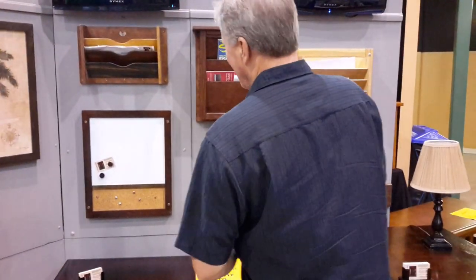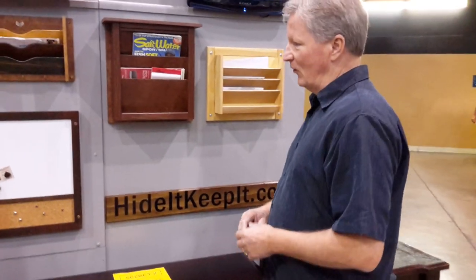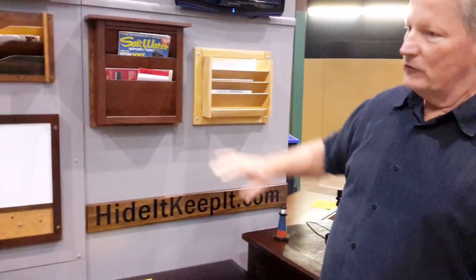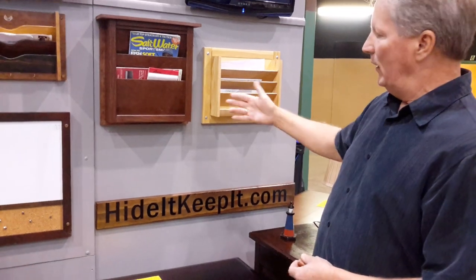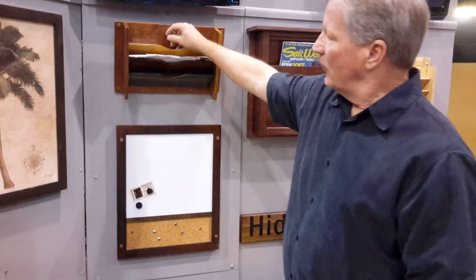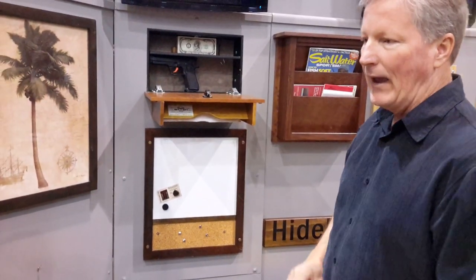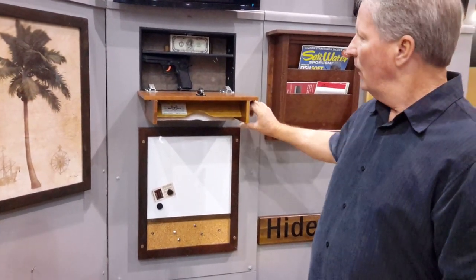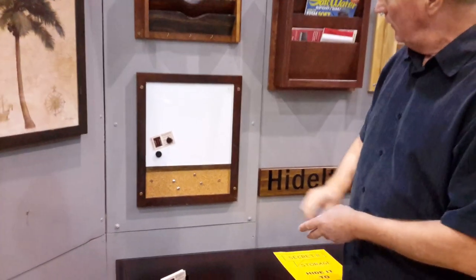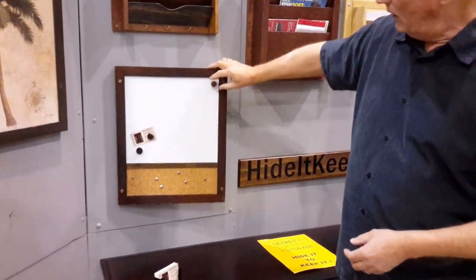We love creating secret hiding areas. We've done this for many, many years — long before it was cool. Nowadays it seems very cool, and a necessity even more so. We do a lot of secret type of areas. These are some of our simplistic designs that appear to be just normal, everyday products, and yet they have a secret component to them when you know how to access them. We custom-made these in our shop — everything here we designed to contain a hidden location and have use in the home.